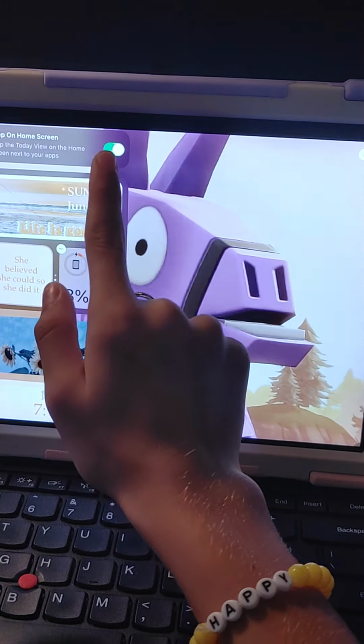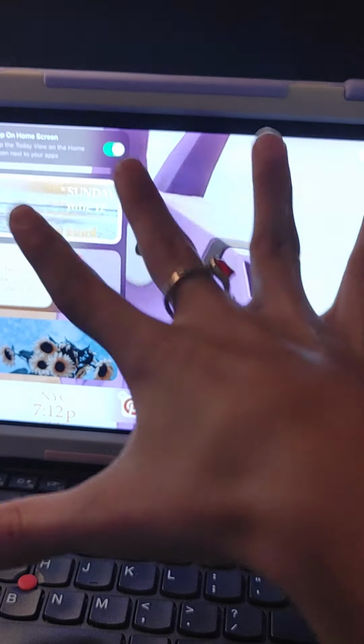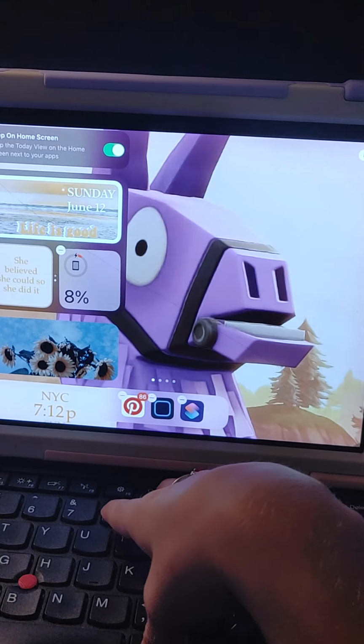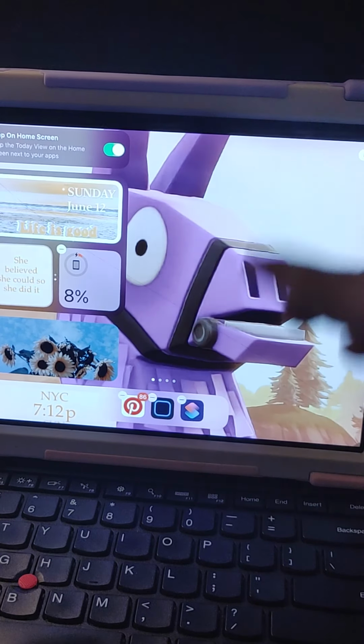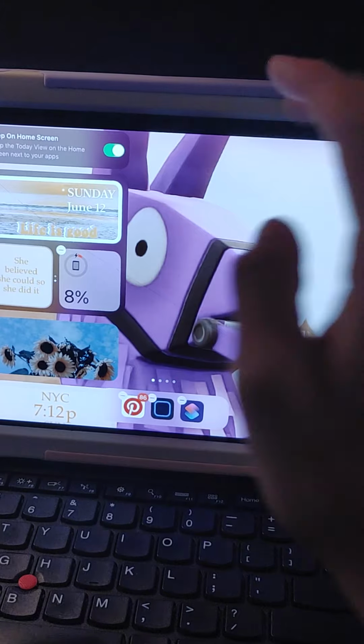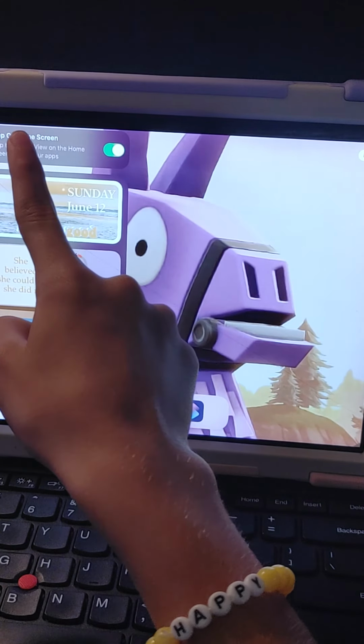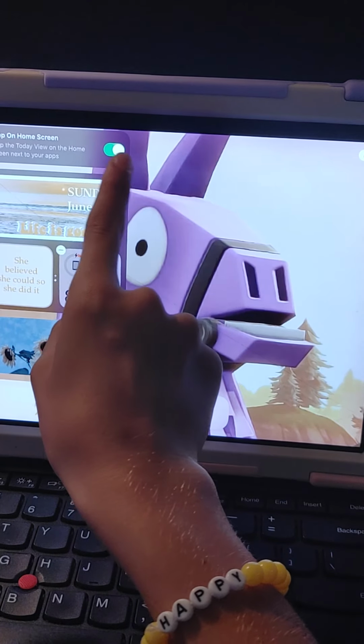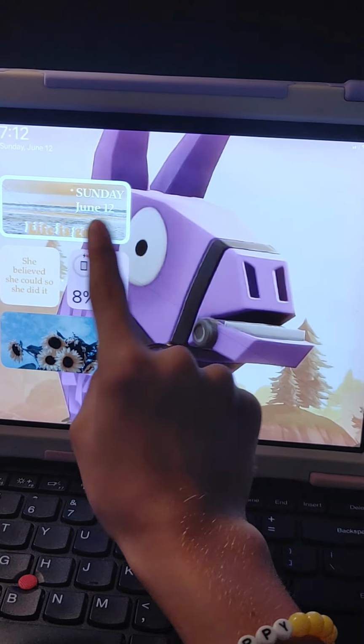Now, you can do any theme with this, you don't have to do just summer. I'm doing a summer theme. You can do whatever theme you want, just try to follow these instructions. First thing you're going to want to do, if it says keep on home screen and the screen is like this, press it and it should turn green and then it would come to here.